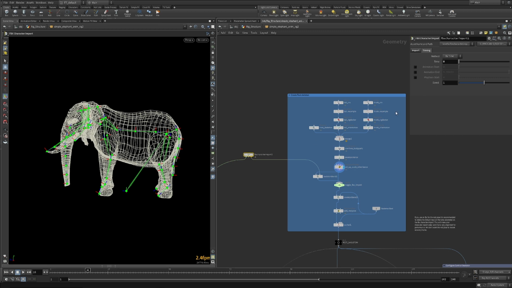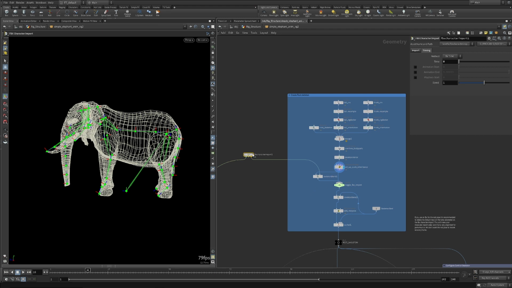One thing that you need to be aware of though is that you should go to the time settings and delete the default expression that you have on the time parameter and just set it to, well, the according frame that you want to pick for your rest position. Otherwise, that leads to the fact that this import is time dependent. That means it evaluates every frame you move along, and this will make your rig very slow. So this is really important to kill that if you want to use the animation input.